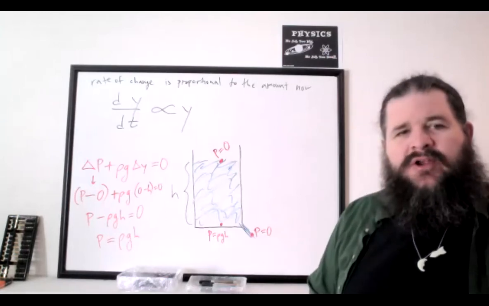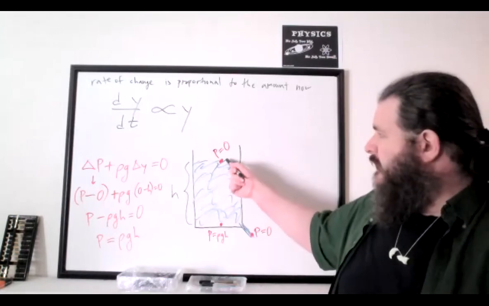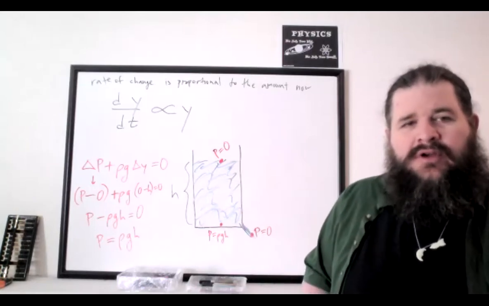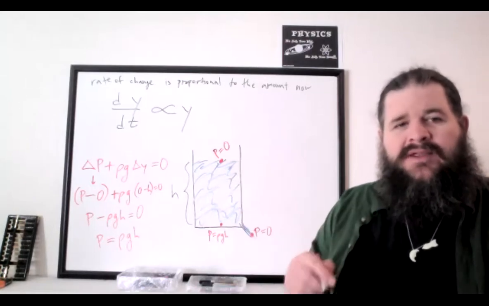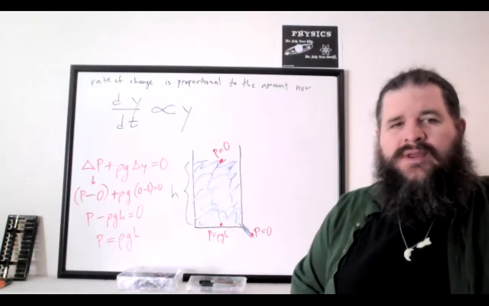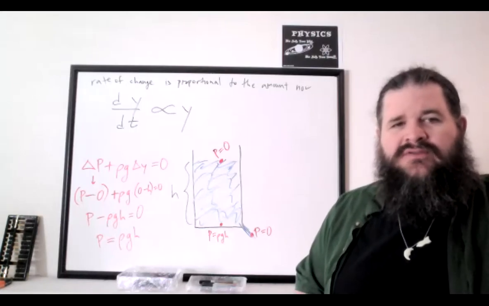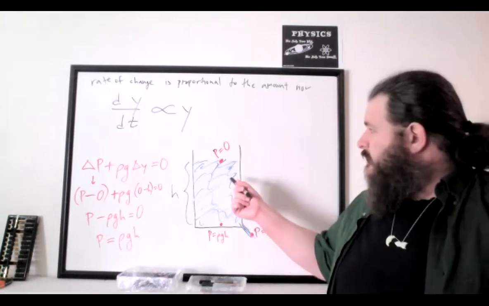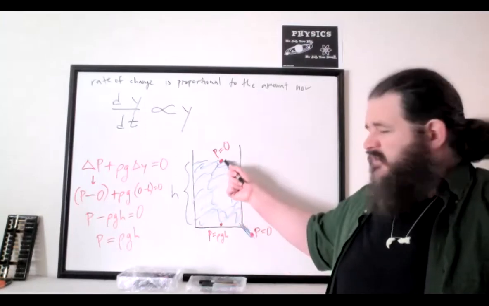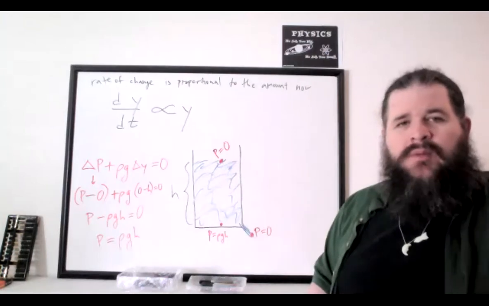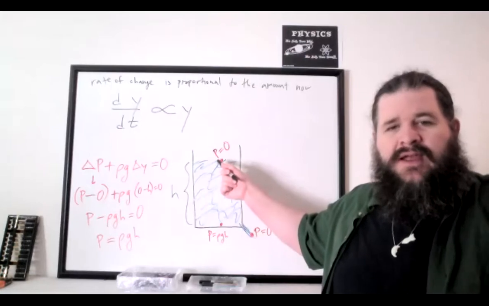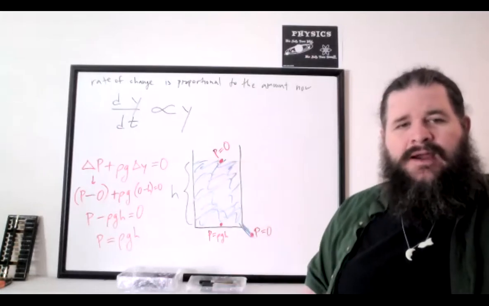By the way, this gauge pressure idea, the idea of calling the atmosphere 0 pascals, is very much like what we've been doing with electrical circuits, calling the point right before the battery 0 volts. There's no reason we have to call it 0 volts. It's just a convenient reference point, and then we measure everything else from there. Gauge pressure is the same idea. The atmosphere is not no pressure at all, but it's a reference point we're using. We're calling the atmosphere 0 pascals and then measuring everything else from there.